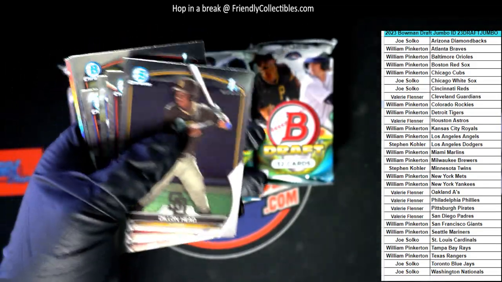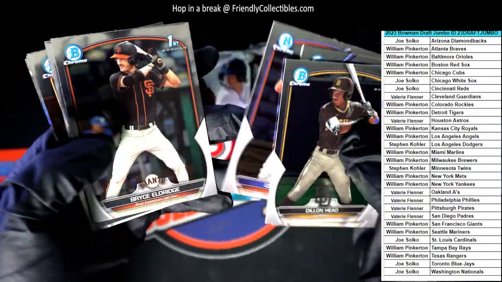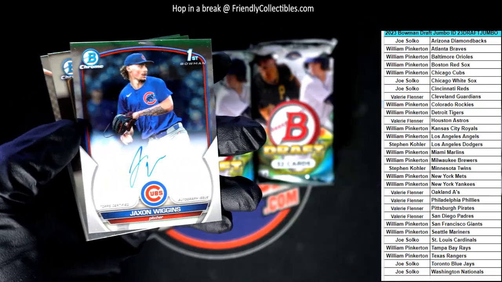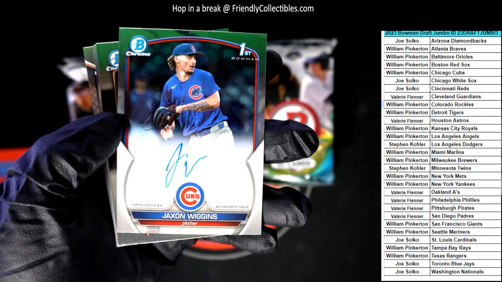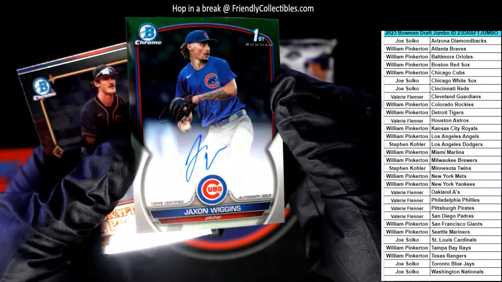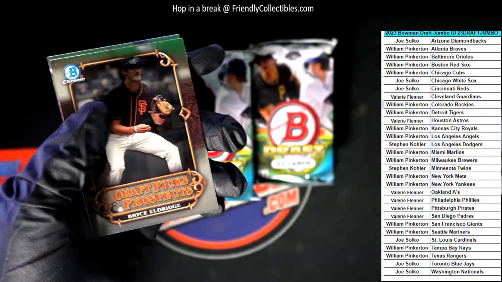All right. Let's see if we can't get Colin Hook. Okay. And there is, look at that, auto number one already. First pack for the Cubs. First Bowman, Jackson Wiggins, Chicago Cubs. William P., coming out to you, man. William P. got the first auto in the box. So there you go.